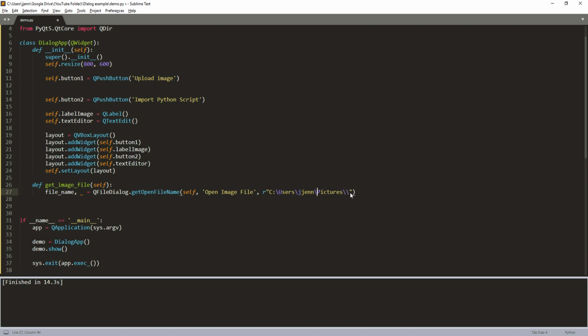And send it to backslash. And next I need to specify my file types. Since I only want to import image files, I'll do image files. If you want to specify your file type, we want to use the open parenthesis followed by the file name. So here I'm going to use the wildcard symbol to capture *.jpg. So I want to input a JPEG file as well as the JPEG file. And the last one will be the GIF file.